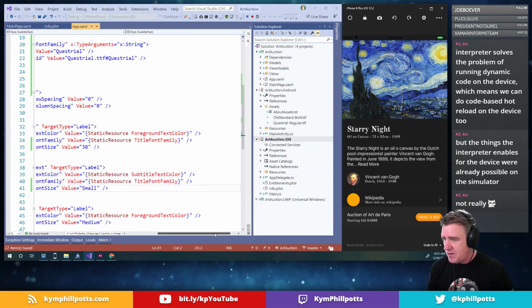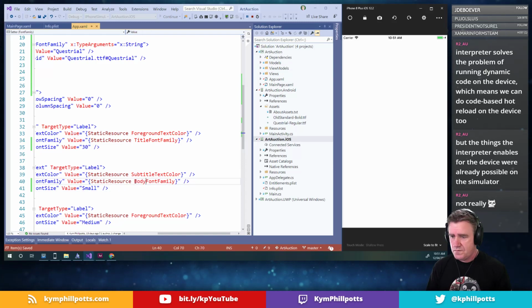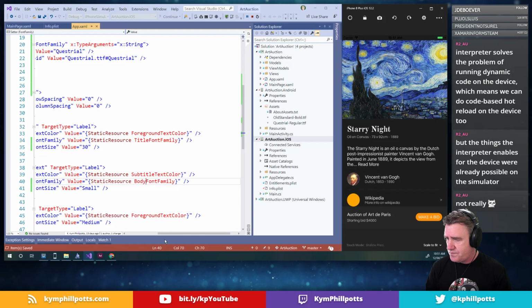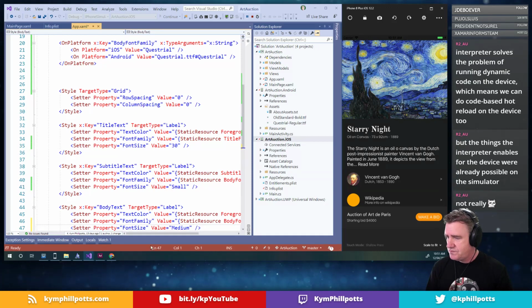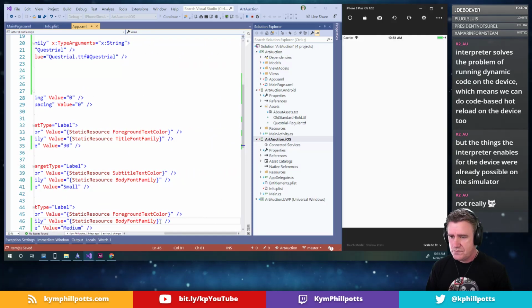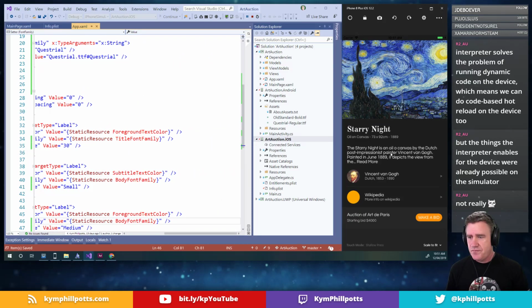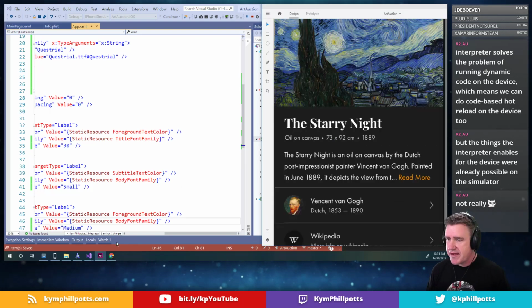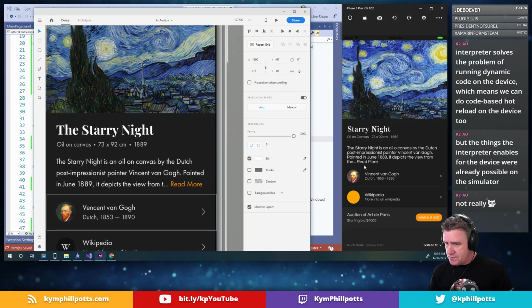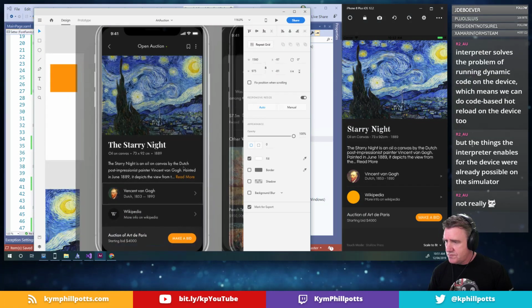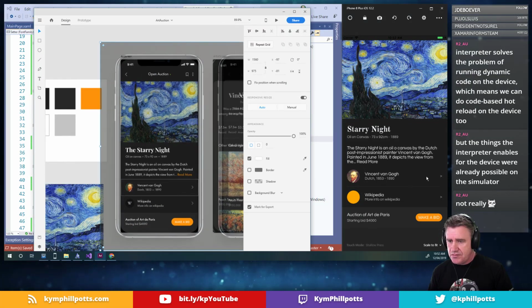That's what you need. This is the body font family. Beautiful. And for our body text, we'll put that in there as well. There we are. Beautiful. Let's have a look at how that compares. That's pretty good.